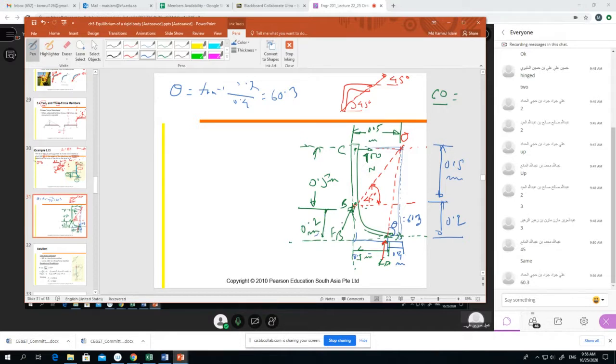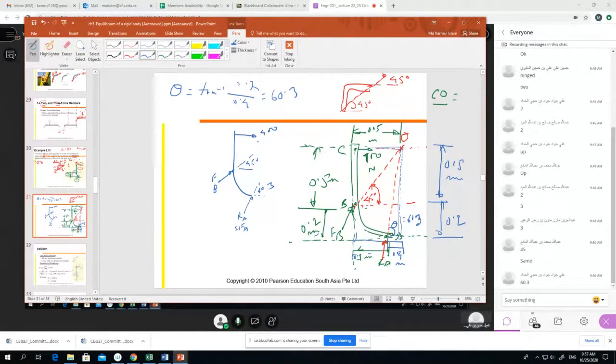Why are we doing this? Now we draw a fresh diagram like this. Here we have 400 Newton, here we have FB at a 45-degree angle, and here we have RA, or you can write FA, it doesn't matter in this case. The angle here is 45 degrees and here the angle is 60.3 degrees, right? So this is what we have.